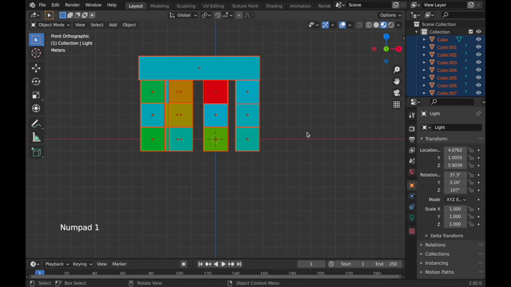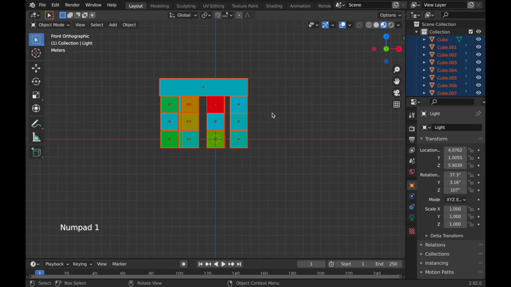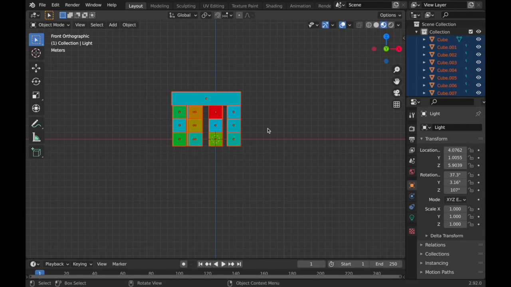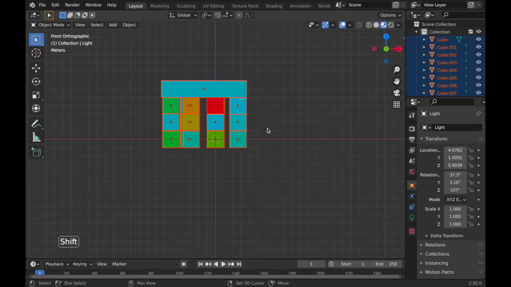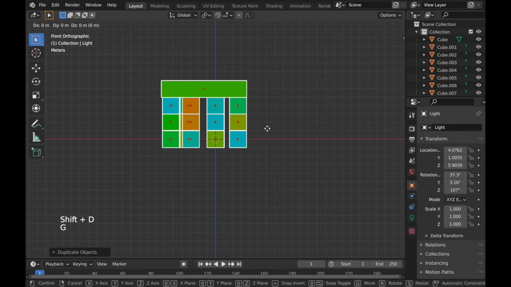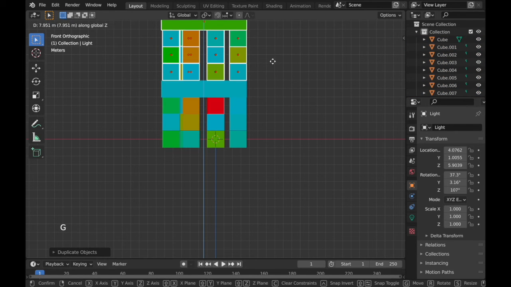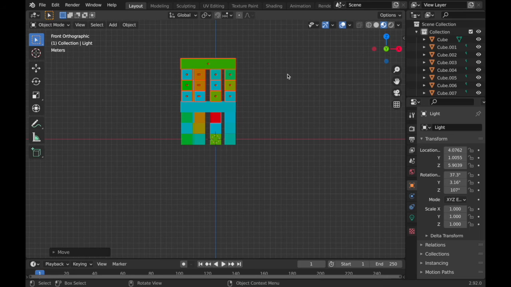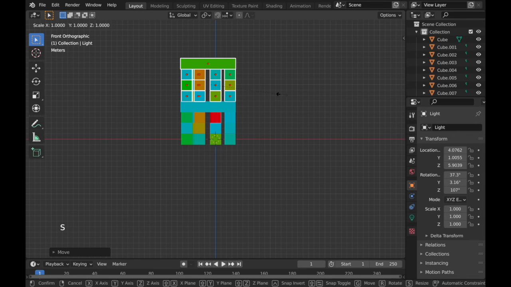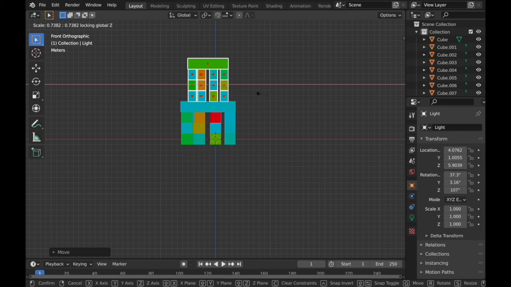Let's go into the front view and zoom out a bit with our mouse and press Shift D to duplicate and G then Z so it goes up. Zoom out a bit more and press S Shift Z. We're going to make it longer and wider, but using it this way you can also make it taller.